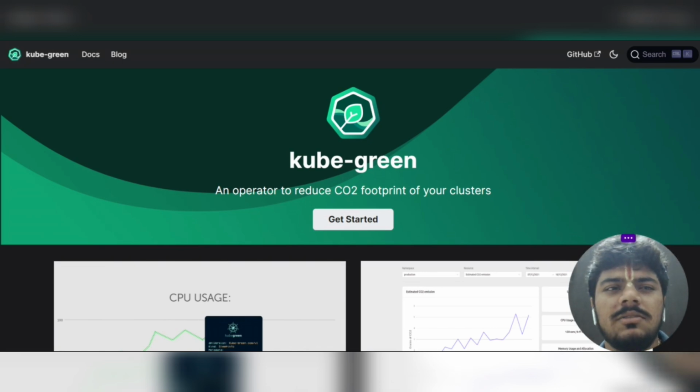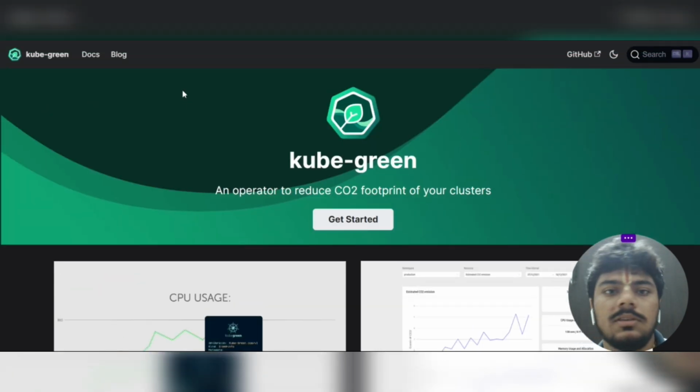My name is An Pasha, and today we'll be learning about a really interesting project in the whole cloud-native domain, that is kube-green. It is a sustainability project that is mainly focusing upon increasing sustainability in your Kubernetes cluster, which actually works as an operator to reduce CO2 footprints in your cluster by using CRDs, custom resource definitions, and API references majorly. Custom resource definitions are used for extending resources if you don't want to create another API server. So it is the main website of kube-green.